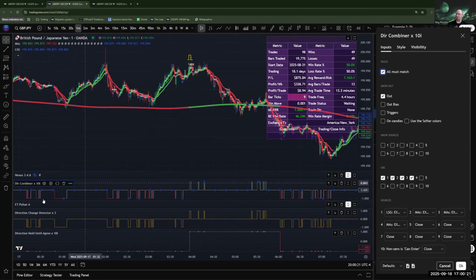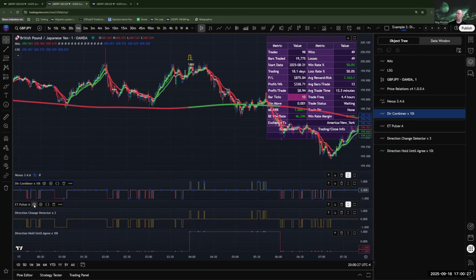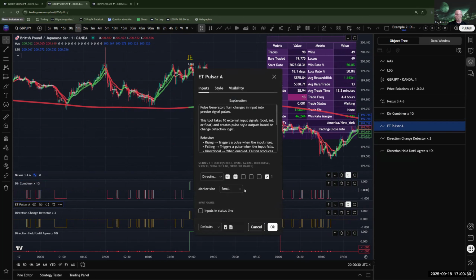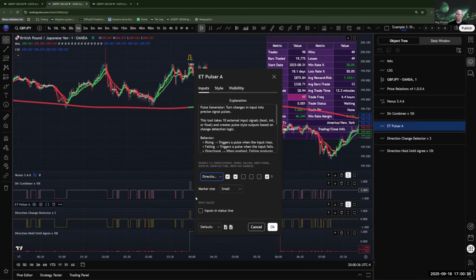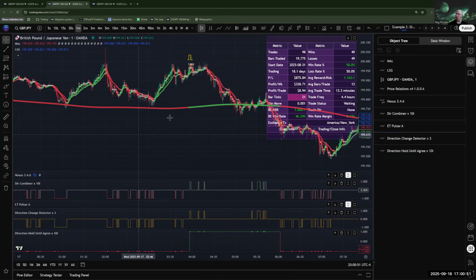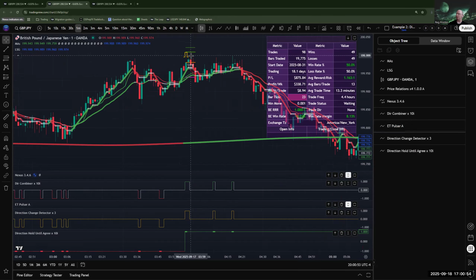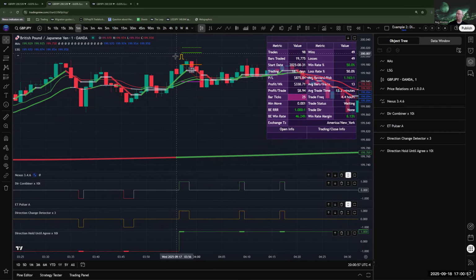And now the pulse. So you can see this thing here. If I hide this for a second, you see that disappears. There's an input to pulse. We got direction, hold, and agree. So basically when direction, hold, and agree is going, that's both long or short, and here it's saying rising or falling edge, because pulse is up, down. Pulses, you usually talk about the rising edge or the falling edge. And that just happens to be, for anybody who wants to know, a Unicode character actually called pulse, I think, right? So that made it really easy to create.